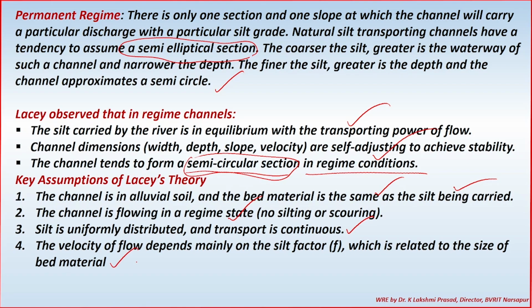The velocity of flow depends mainly on the silt factor. Please remember, previously in Kennedy's theory, velocity depends on what? The critical velocity ratio. That's what Kennedy defined. Then in Lacey's theory, the velocity depends mainly on the silt factor, and the silt factor is a function of the diameter of the silt particle.